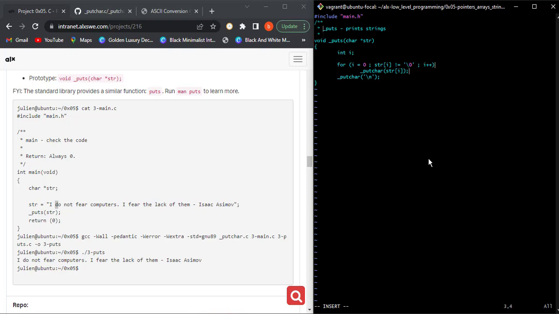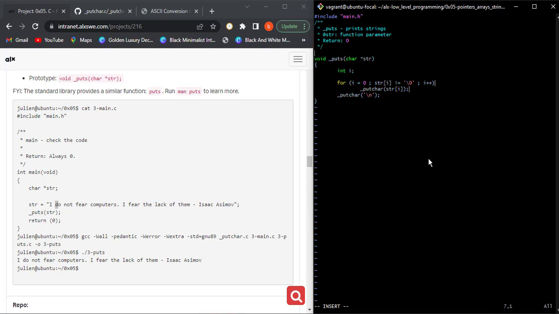Then the function parameter, at str. Sorry, I'll have to explain this to Betty as well. Then the return. Our function is void, it doesn't return anything, so this should be return 0.